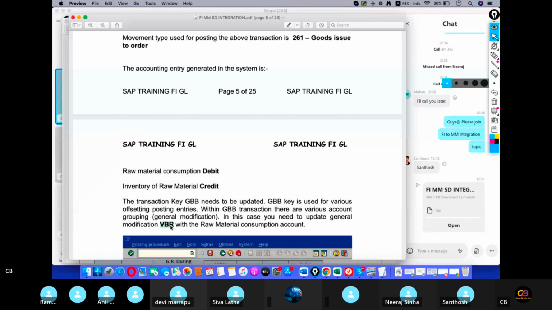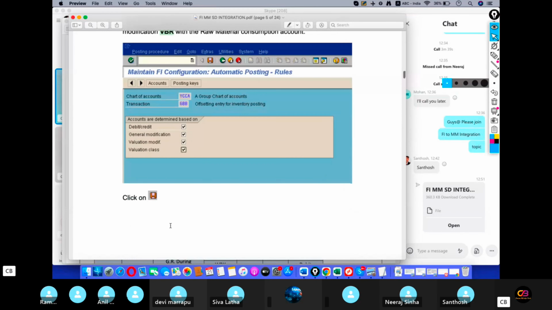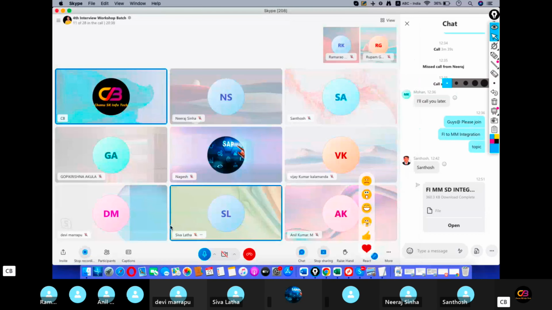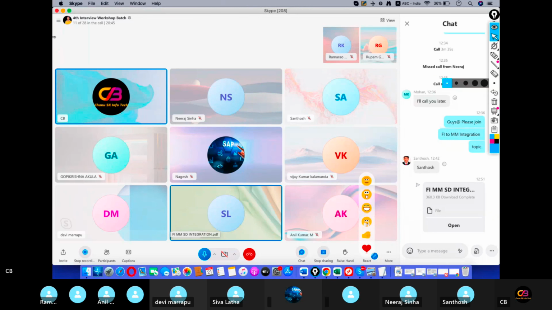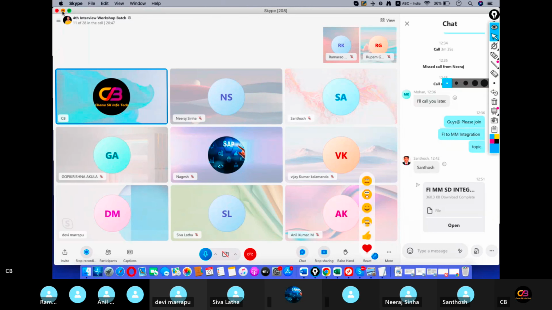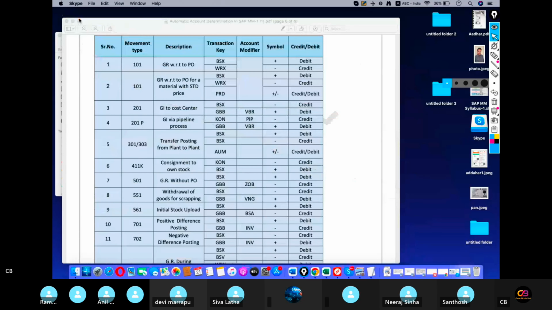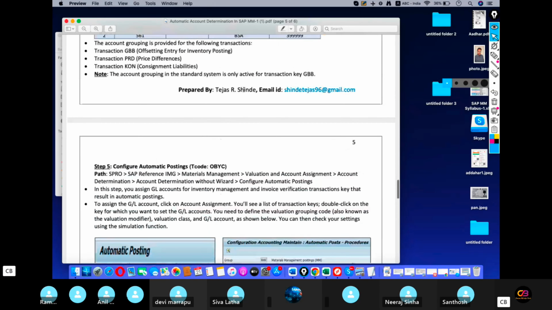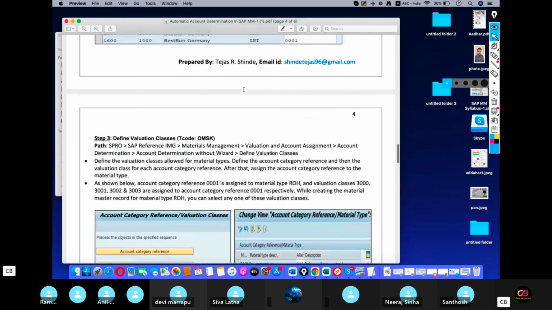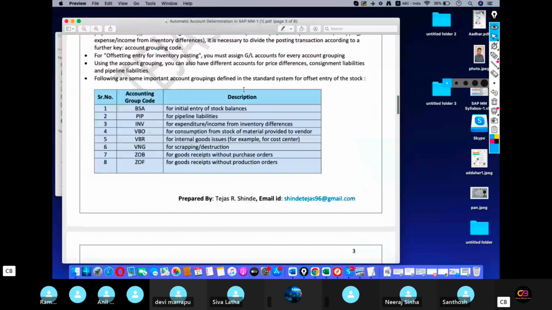VBR. Tell me some important general modifiers: VBR, VBX. In this document, each and everything is there. So these are the journal entries.